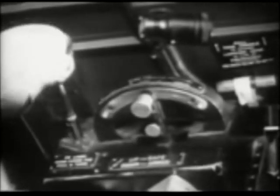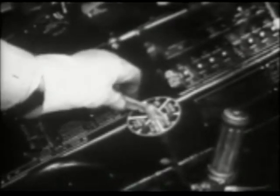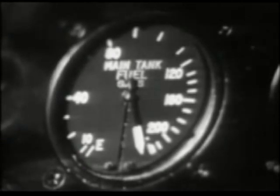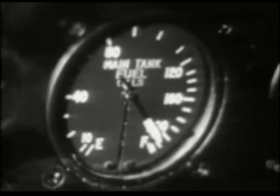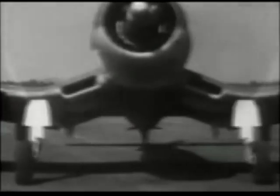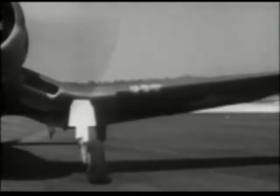Wings and locks. Arresting hook control up — otherwise you will be unable to retract the wheels after take-off. Fuel tank selector on reserve, with a 50-gallon standpipe in the main tank. The main tank is pressurized and self-sealing, with a total capacity of 230 gallons and is the only tank to have a quantity gauge. You have a 57-gallon tank in each of the outer wing panels for use in cruising, equipped with a CO2 vapor dilution system but not pressurized. Mixture control is automatic rich and blower in neutral.